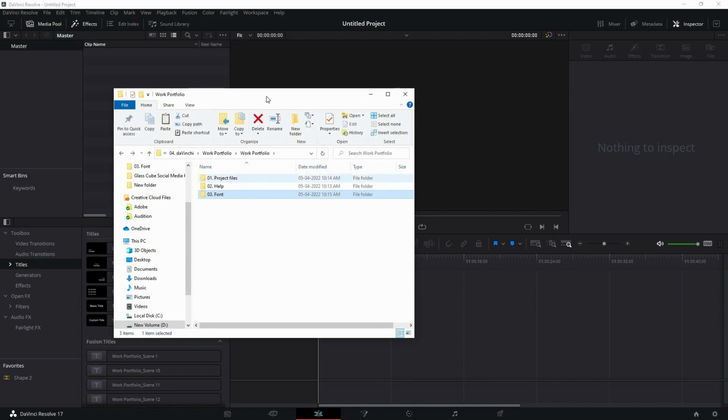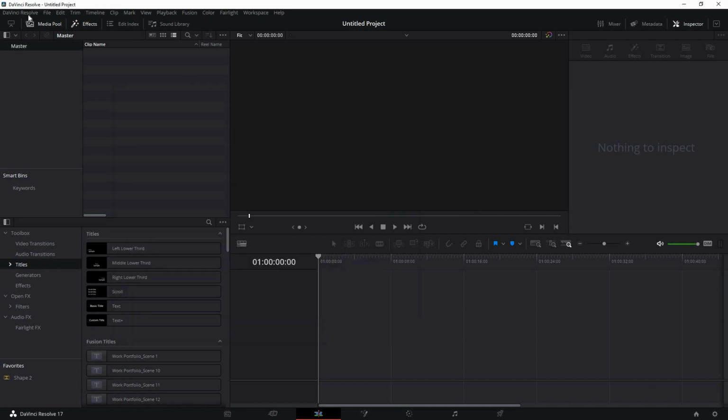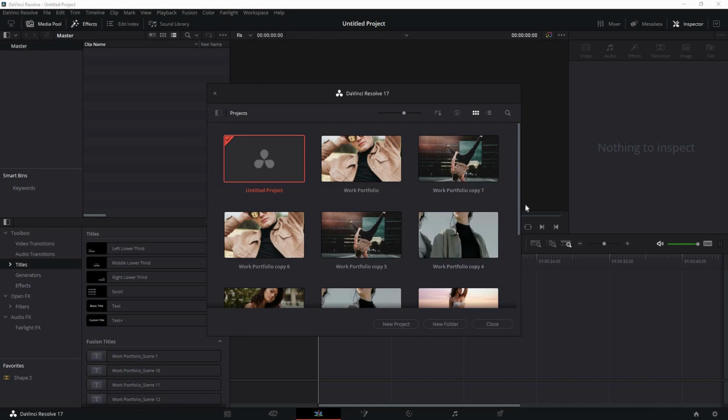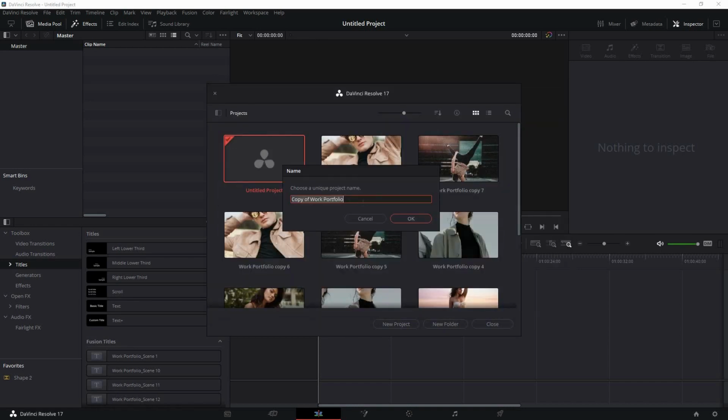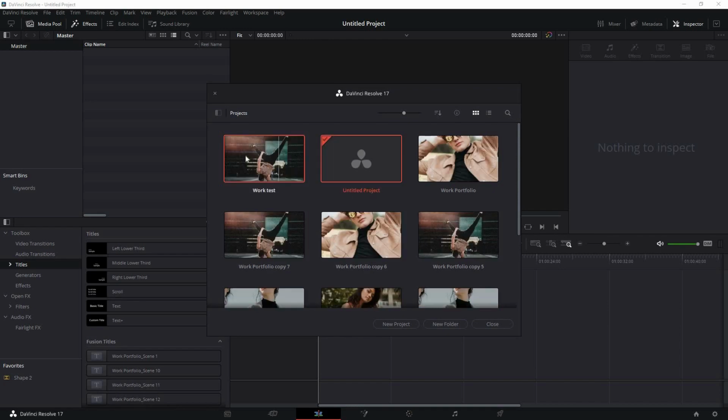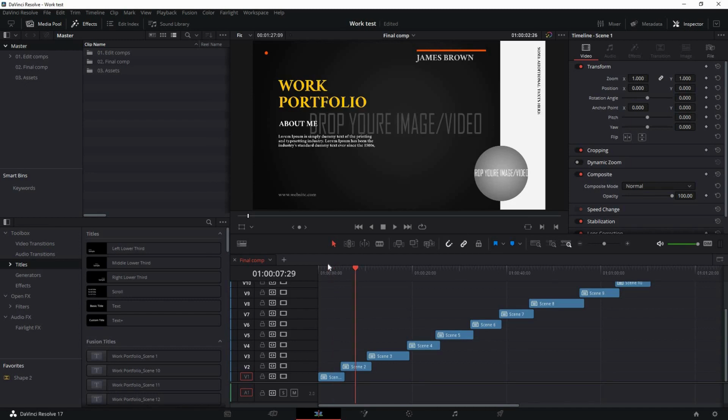Okay, now let's see how to install this .dra file. Open up DaVinci Resolve and make sure that your version is 17 or above. Below that version will not work. Then go to this home section and in any blank portion, right click and click on this restore project archive. Don't click on import project, click on restore project archive. Then navigate to your download folder and open up the project file, select the .dra file and click on open. It will ask you to rename, so I'm just going to call this one work test and hit OK. Now it has been imported, so just double click on that and the project will be ready for edit.